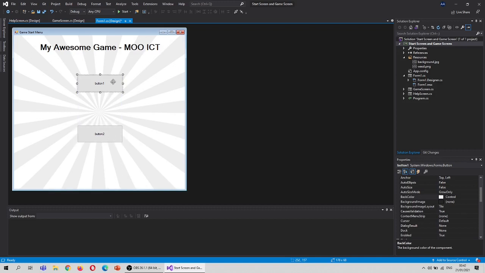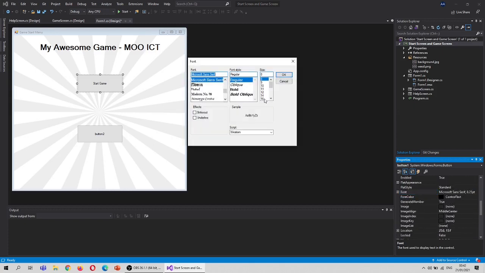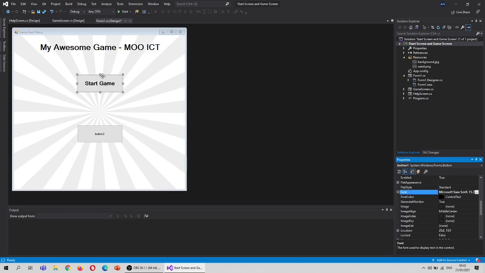I can click on the start button, find the text option in the properties, and change that to start game. I can also find the font option here and change the font size to, say, 16 and bold, so it's nice and big and readable.